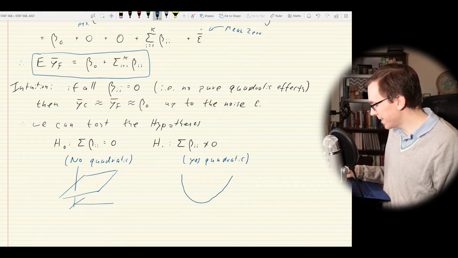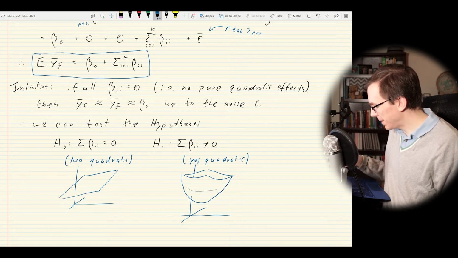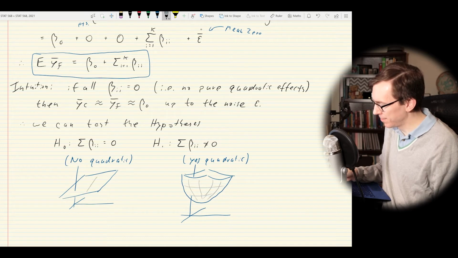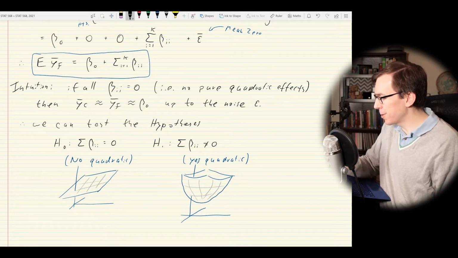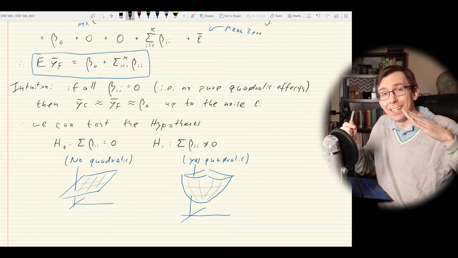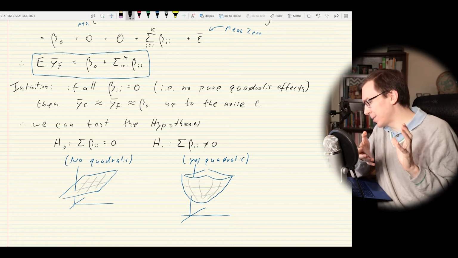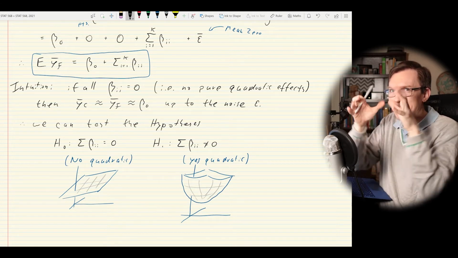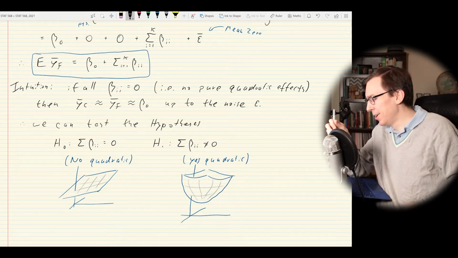If we can draw this, let's see. Maybe I can give it some contour lines in gray. Something like that. Cool. And we can do some little gray lines like this here. So this is what we're doing. We're saying, does the surface look like a flat plane or does it look quadratic? Technically, it could be a parabolic surface going up, a parabolic surface going down, or it could be a saddle point.